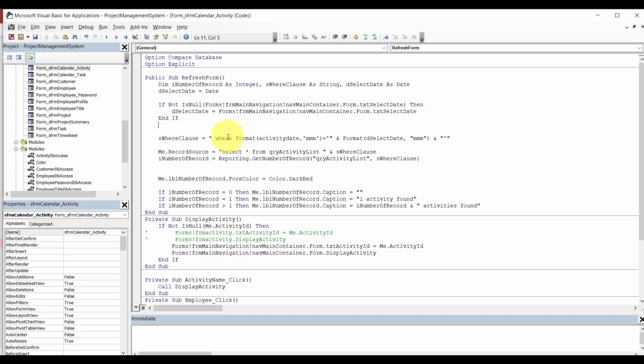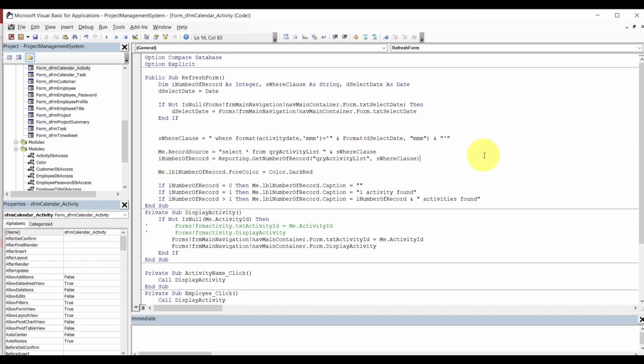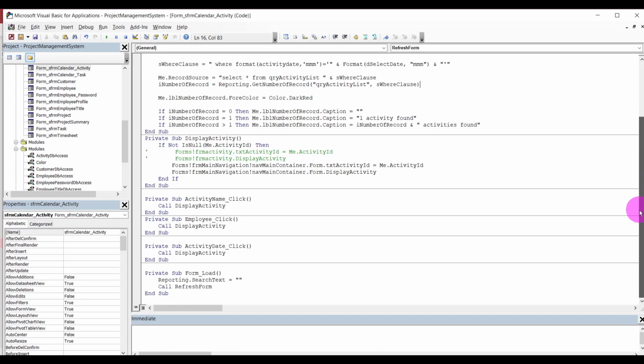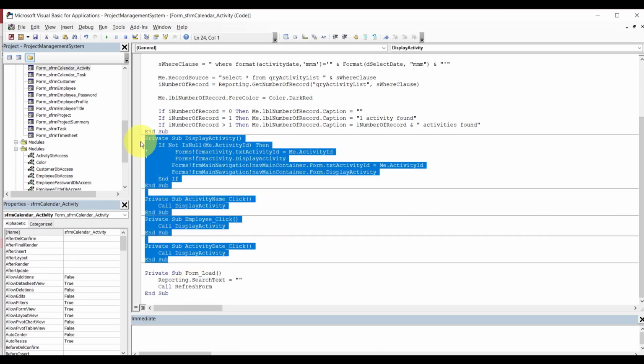So that where clause will say, hey, go find me this month that matches this guy and give me something. And here I'm not going to say anything. I'm just going to remove that guy. And as I mentioned earlier, we don't want to do any clicking, so we're going to move all the clicking and displaying here out.